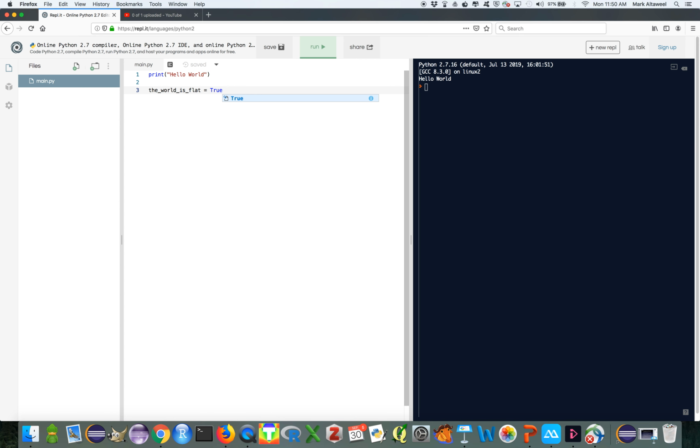As you can remember from the Python we discussed, what's nice about Python is you often don't have to define a specific type of variable. In this case, it will be understood as a Boolean by simply giving the world is flat variable a true value. So now it's defined as a Boolean, based on the fact that we've given it a true value. Then underneath it, let's say we want to check to see what that value is. With the world is flat, we'll write an if-then statement check. You can see how it already remembers the variable, so it's preserved in memory.